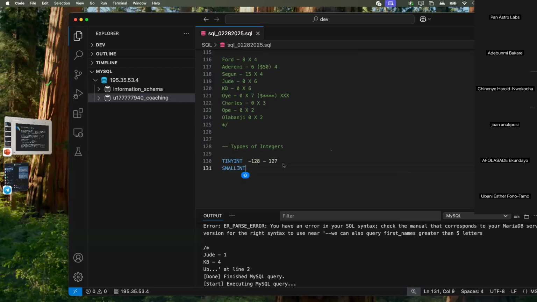so it depends on the database you're using, and you will begin to notice all these kinds of data sets, depending on your organization. So small int is a 2 byte kind of value, where the minimum is -32768, and the maximum is just a +1 of this. Just add +1, so it becomes 32767.